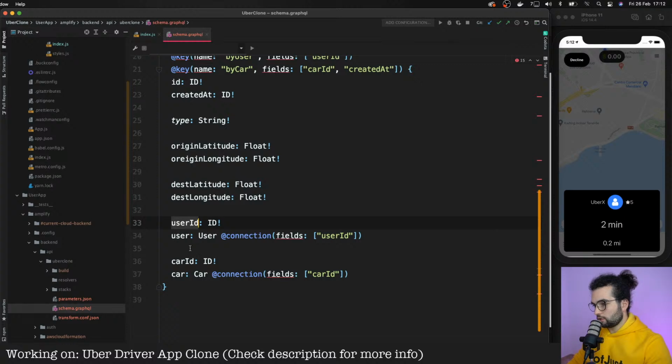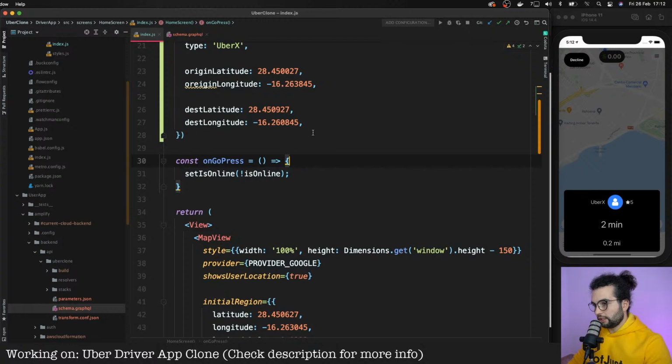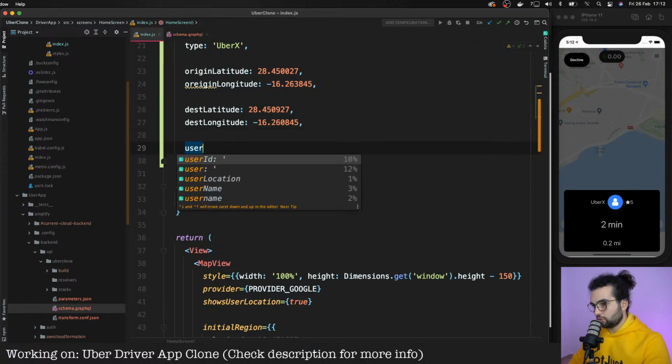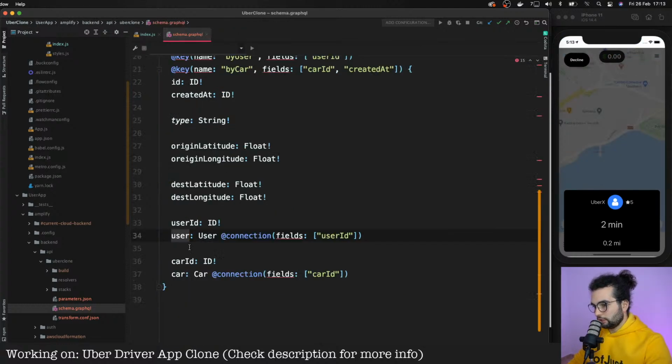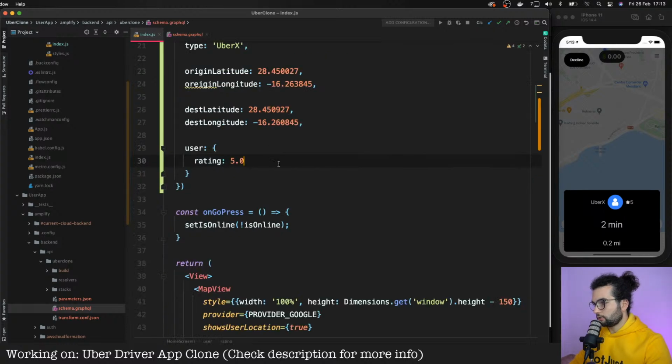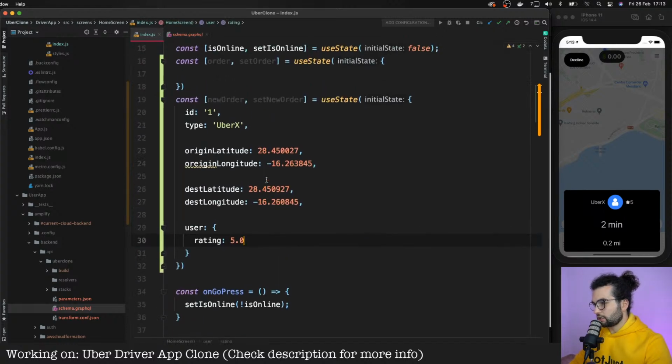The user, it will have a user, and the user will have a rating. And now let's say that it's 5.0. And that's it. Yeah, I think that's it.